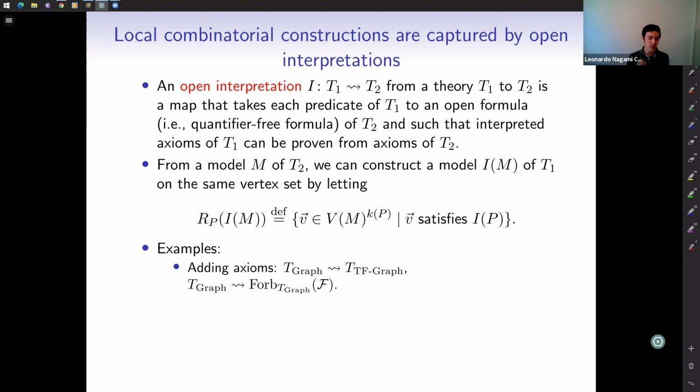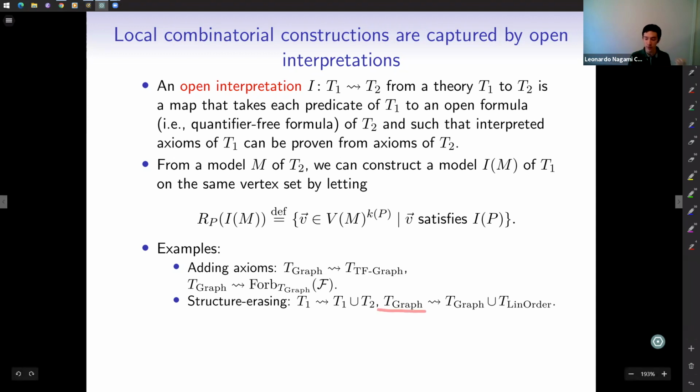Now, let me give you another trivial example. We saw that we can also form disjoint union of theories, right? And if you can form disjoint union of theories, you can always inject theory T1 inside the disjoint union of T1 union T2. And you act identically on all the predicates. So for example, you can put the theory of graphs inside the theory of ordered graphs. And the construction that is going in the other direction is corresponding to erasing the order. That is, every ordered graph, if you forget about the order, is in particular a graph, right? So this is what is called structure erasing interpretations. So far, so good.